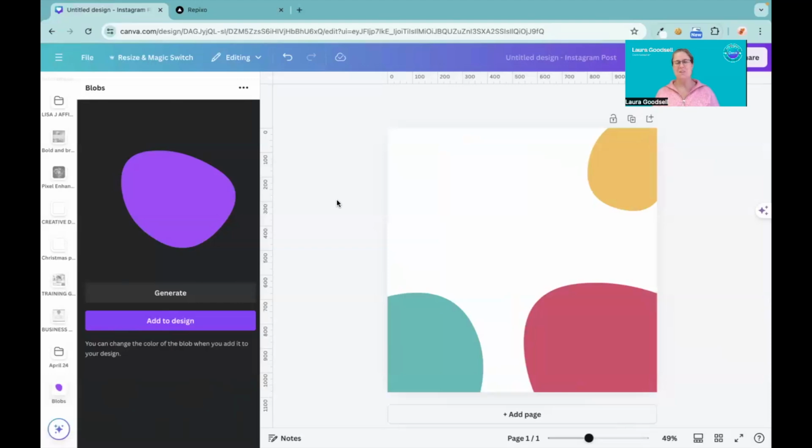I really hope you've enjoyed this. I really hope that you're taking something away that you may not have known before, and that you're having fun creating templates and designs in Canva using all sorts of different apps.